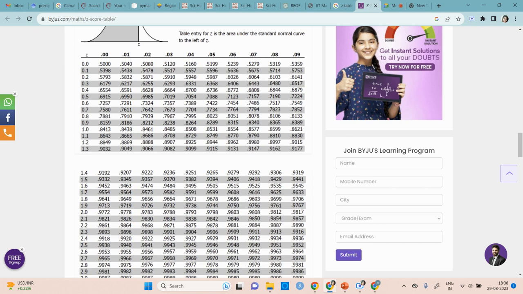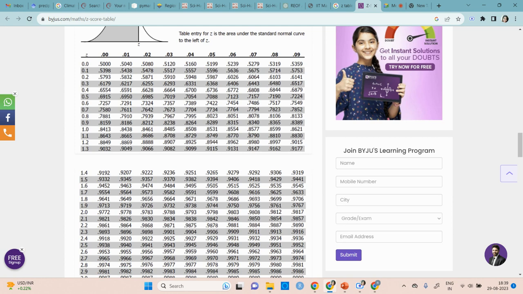All you need to remember is whether the table is starting from 0.5 or whether it is starting from 0, that you need to understand. If it is starting from 0.5, it's okay, because at mean 0 it should be 0.5. But sometimes they start this table from 0, so then you need to add 0.5. Okay, so this is from 0.5. Now you need the value at phi 1. So z at 1, this is 1. Okay, so this will be the value.